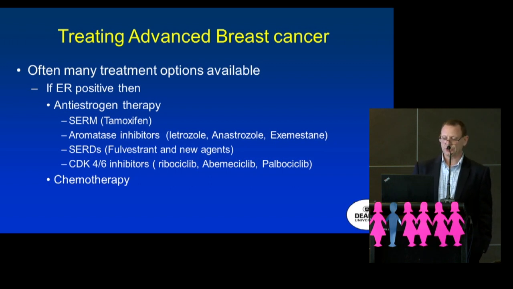And then the other class of drugs are called the CDK4/6 inhibitors. These are drugs that work together with the estrogen blockers to make it a little bit more effective. And these have made a big difference for the lives of many women with advanced breast cancer. The toxicity is reasonably low, it's not common to get bad side effects, certainly nothing like chemotherapy levels, but it makes the rest of the drugs much more effective. Okay? And then sometimes again we'll use chemotherapy in those women, but if we can get away with hormone therapy, that would be preferable.